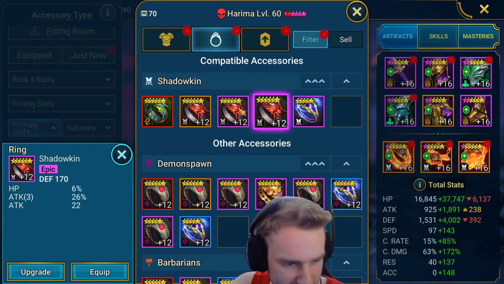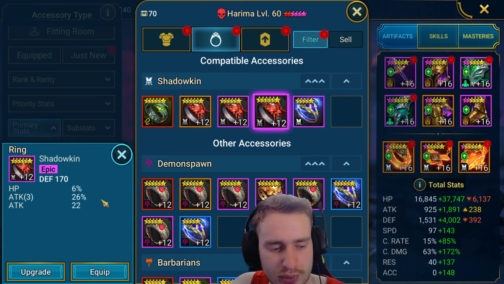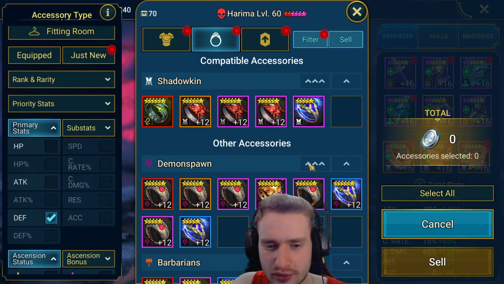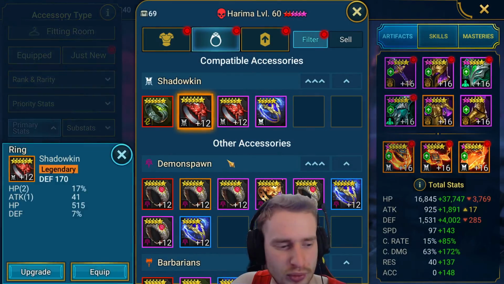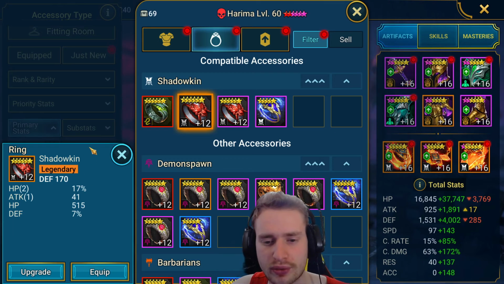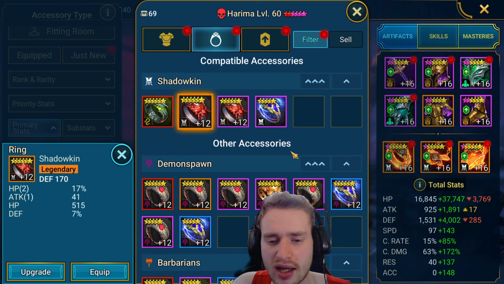Let's see, we have a defense ring there. This is the exception because it was a triple roll. I could very easily Chaos Ore this as well. This is actually going to be a sell. I don't know why this is still on my account, because it's not a triple roll. Defense and HP. This ring, honestly, for me, I'm probably going to sell it soon enough. I just don't really have a better ring to replace it with.